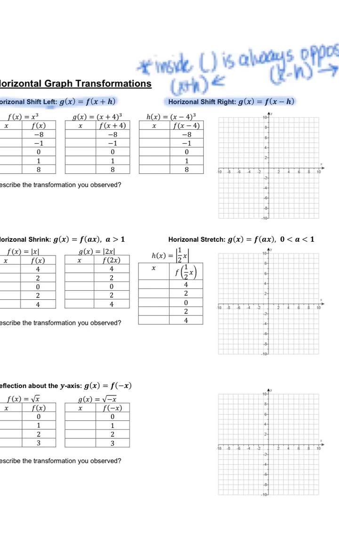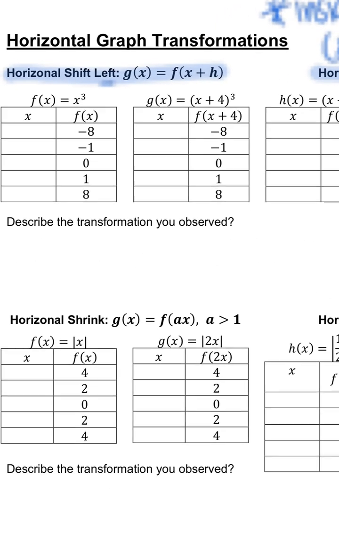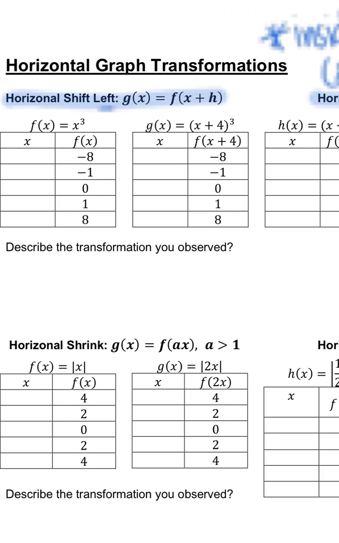All right, so let's see what happens when we find the points. So we're doing x cubed again. This time they're giving us the y value, so we're going to have to find x. So if you think about what's going on here, we're saying that the answer, f of x, is equal to x cubed. So negative 8 is equal to x cubed. The opposite of cubing is to take the cube root, so I have to take the cube root of both sides. If I take the cube root of x cubed, it's x. The cube root of negative 8 is negative 2.